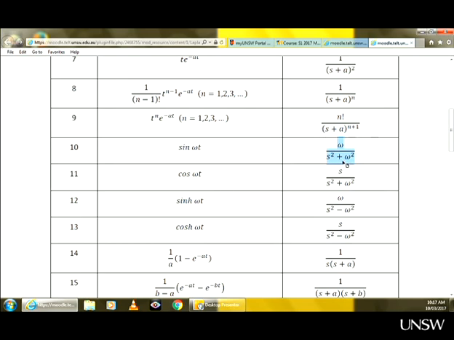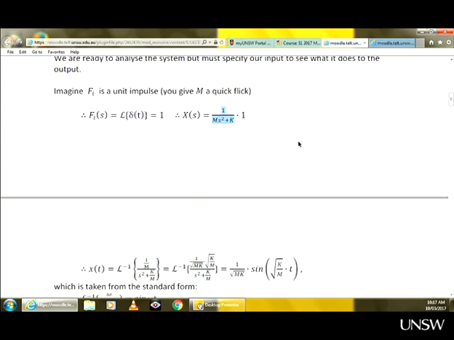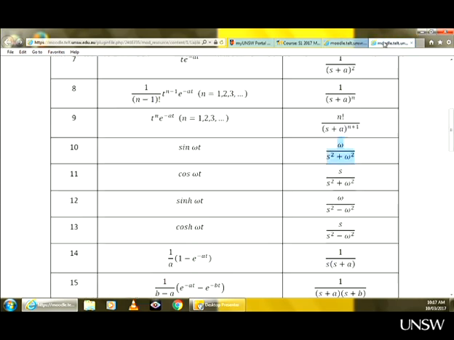But the numerator doesn't have 1, it has a constant. It has an omega. Now, but what is omega? Omega is the square root of this coefficient here. So the 0 order term in the denominator is omega squared. This one has to be omega. So we have to make sure our function looks exactly like this one before we can apply the inverse Laplace transform using the tables.